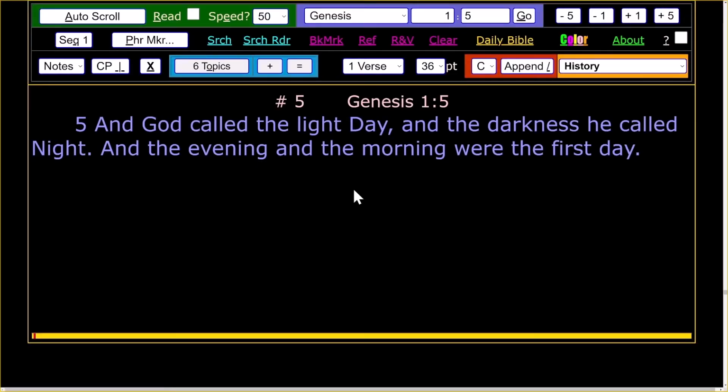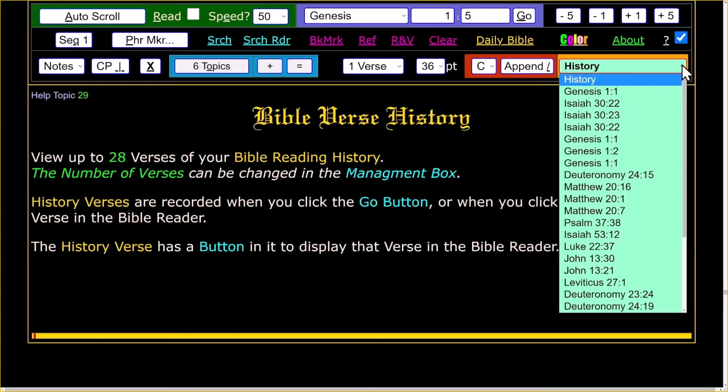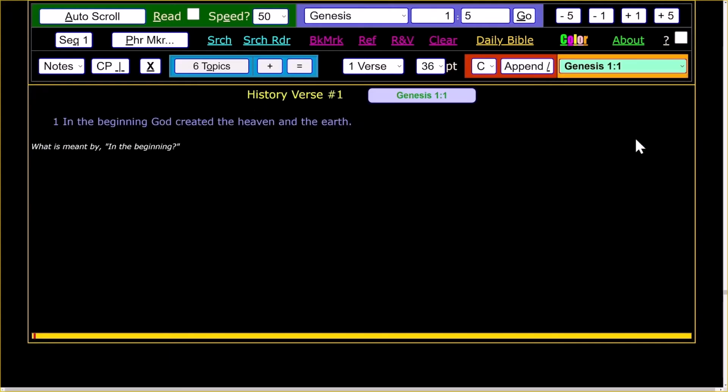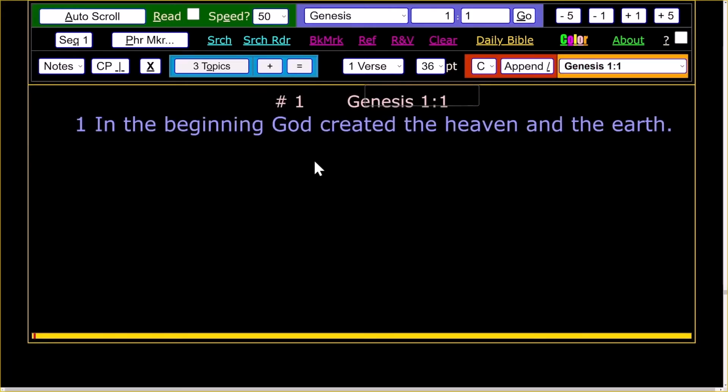So now you understand the Bible reader. We have a daily Bible reading. We have Bible bookmarks. You can do different things with your bookmarks. And we have a history list. So when you go to the Bible from somewhere else, it'll throw in a history for you so you know you went there, and it makes it easier to find. You just click on this button and it'll put you there.